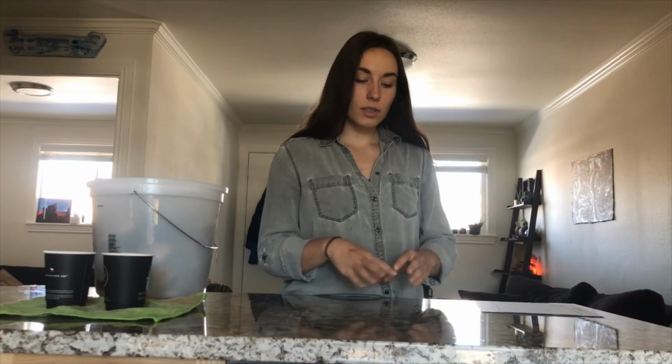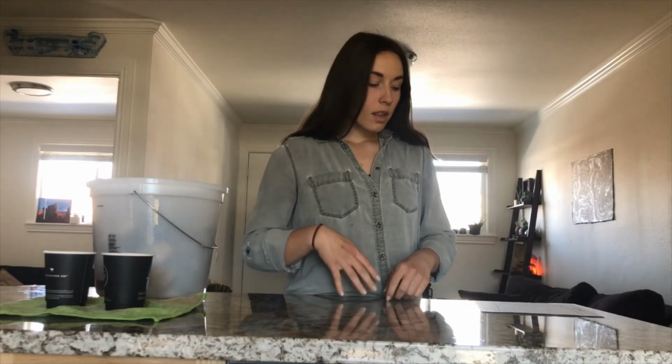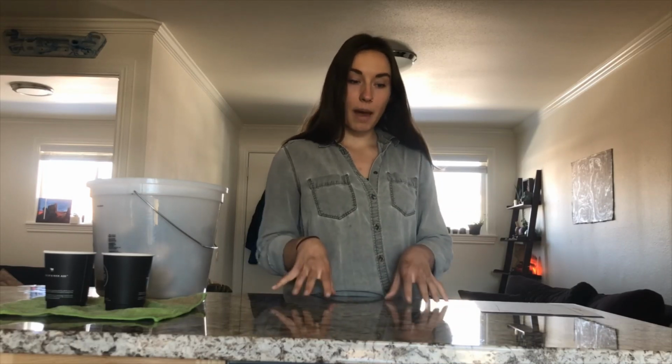I want you to label where Denver is, or Golden or Boulder if you're living in those areas. And then go ahead and draw the Rocky Mountains where you think they are moving through Colorado. And then once you've done that, go ahead and label your map with the cardinal directions, north, south, east, and west. That's going to help you stay oriented on your map.